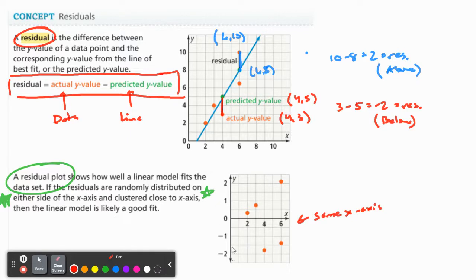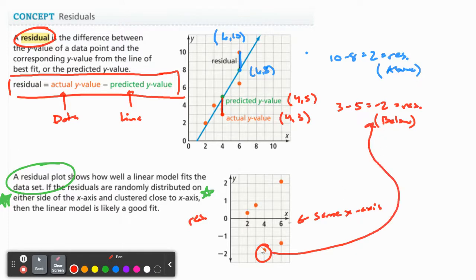But now notice your y-axis is not the same. It's from -2 to 2. So again, 0 is in the middle. That means this is measuring the residuals. A residual of 0 means the data point is on the line of best fit. Anything above means it's above, and anything below means it's negative, it's below. So if we take a look here, this residual of -2 has to be when x equals 4. So if we go to where x equals 4, that's a residual close to -2.